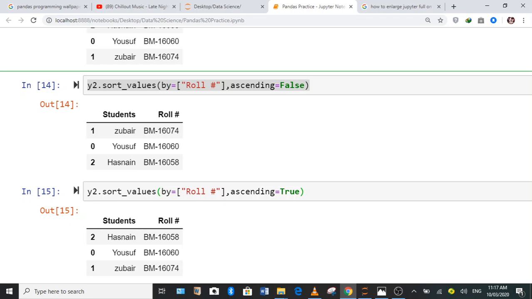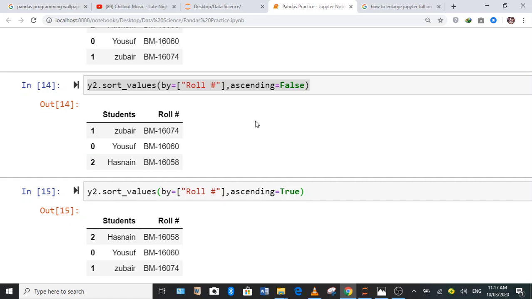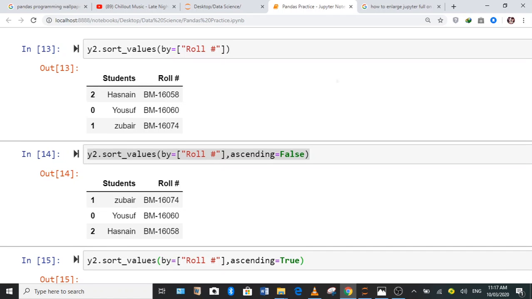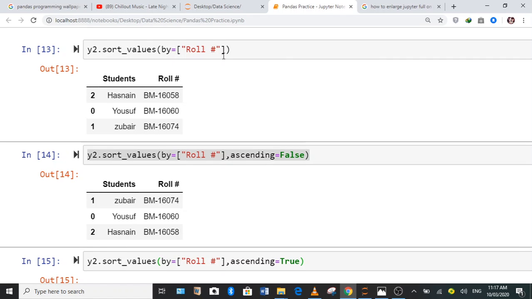You can see that by default ascending is true. In the process here we didn't declare any order, so by default ascending is usually true. When we type ascending is equal to false, we can declare the descending order.